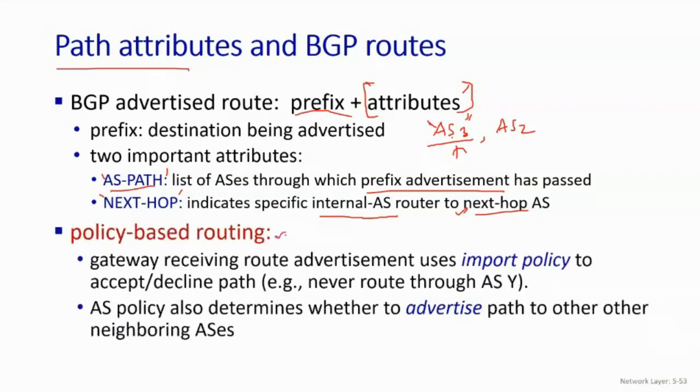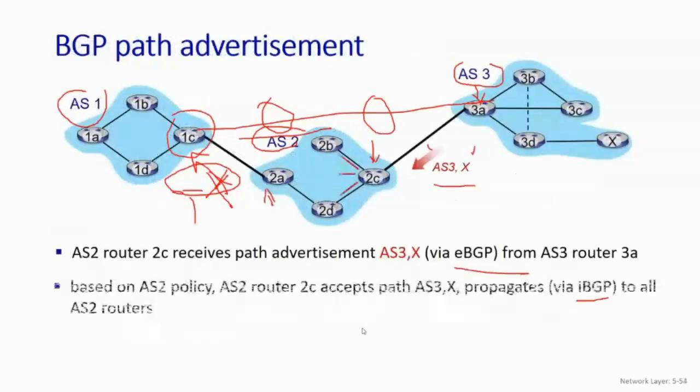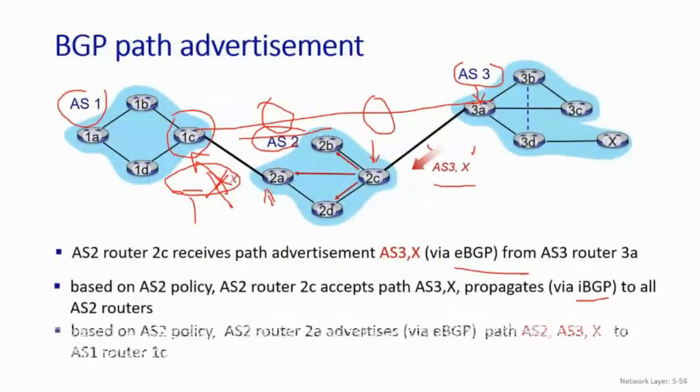As I said repeatedly, it's policy-based routing. Whenever the node advertises itself, the most important thing is the policy, whether the particular path is accepted or not. That is decided by the autonomous system. Once the policy is decided, it will advertise its path to the nearest autonomous system. Otherwise, it won't advertise the path to the other autonomous system, and it won't accept the path either. So I think this is the difference.